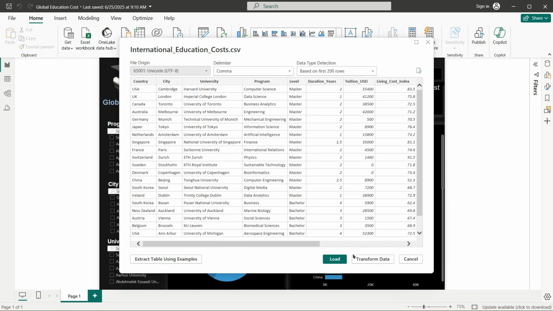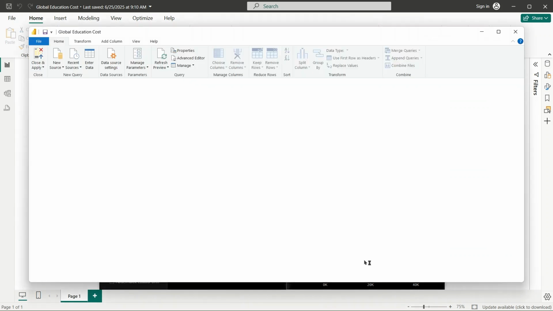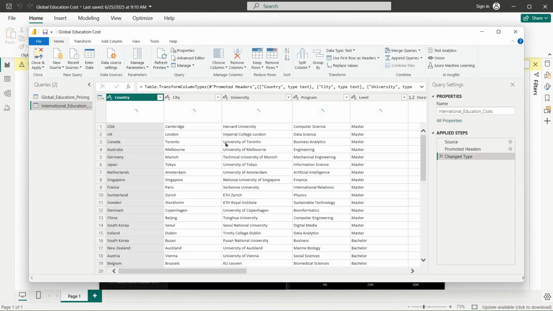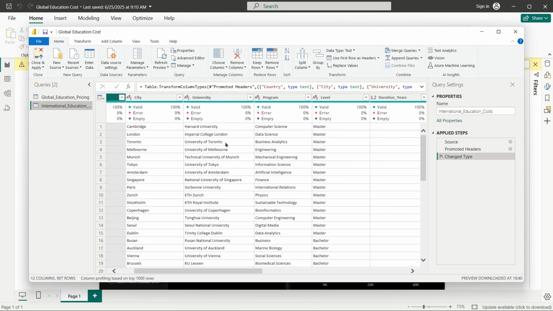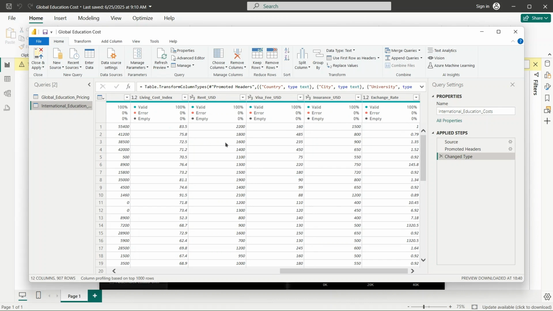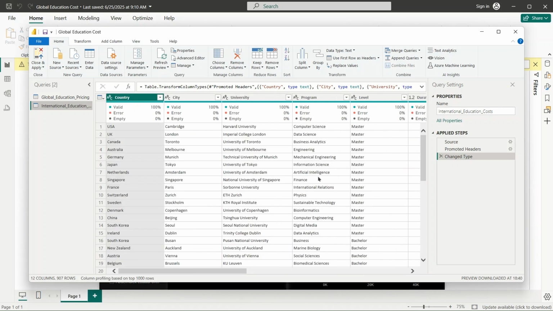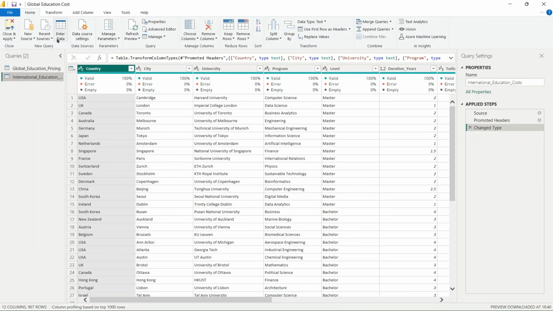And it depends on what you want to do. Either you can load it or transform the data. Before loading the data, you must look at your data. What kind of data do you have, or what kind of changes do you want to bring in your dataset so that you can work well? So as we have already seen in the previous video what kind of data we have, we will be looking at this here.